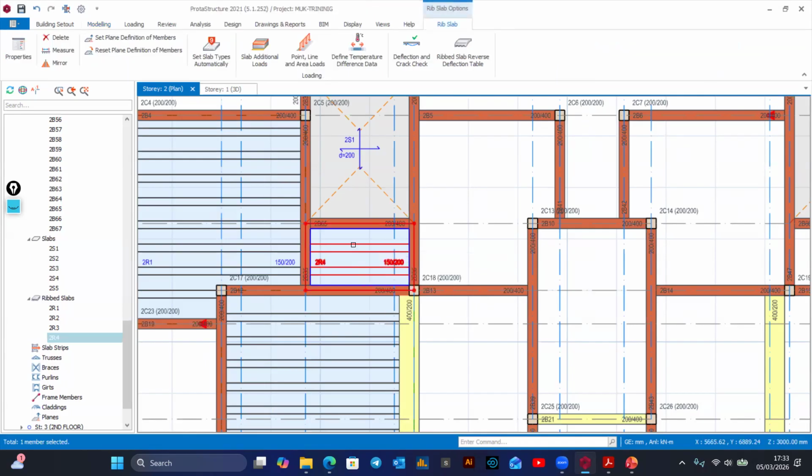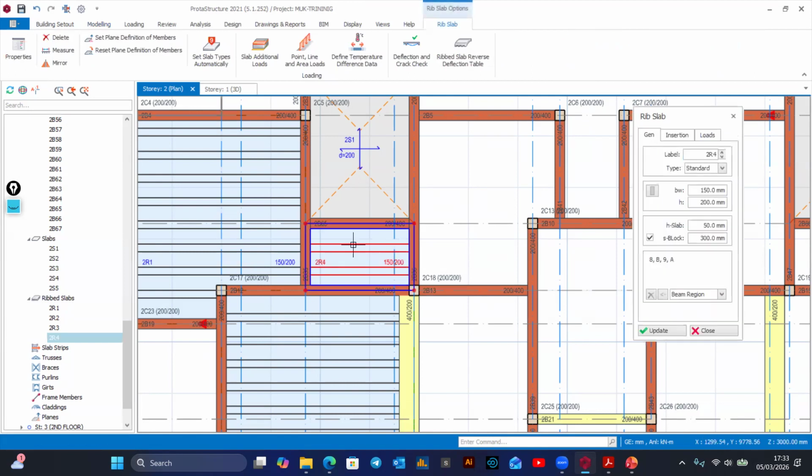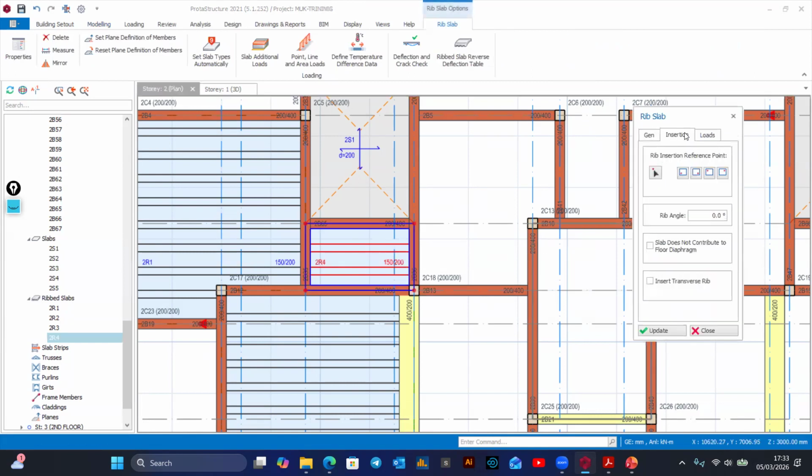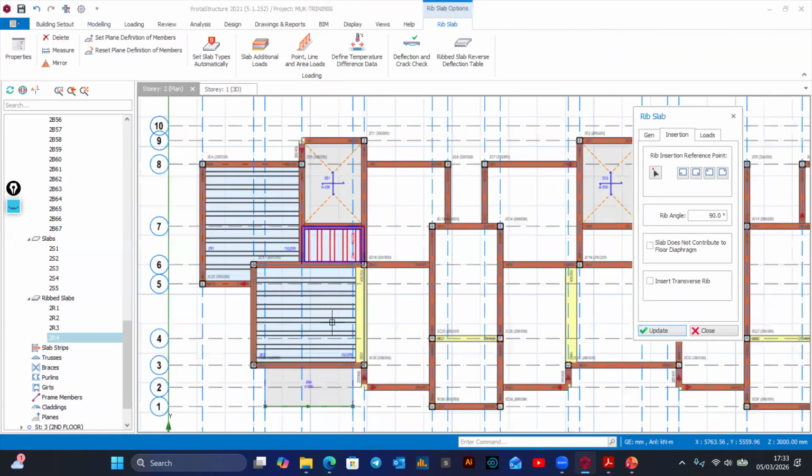So if I double click on it and go back to its properties, we had this part of insertion. From here, you can change the rib angle to 90 and update. So in case you are drawing it and maybe you want to change the rib direction, in the insertion, change the angle to 90.